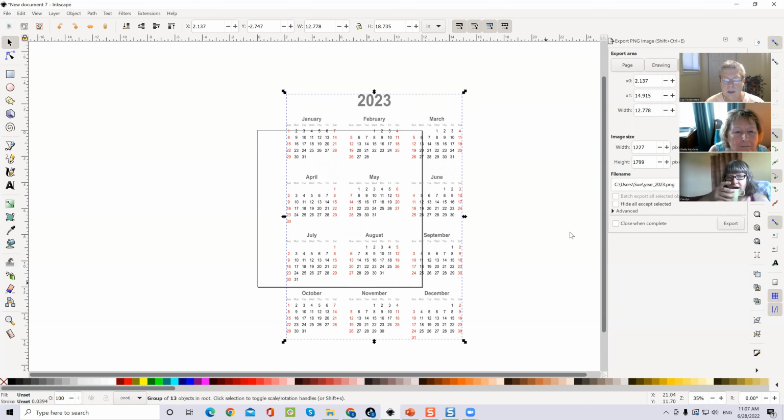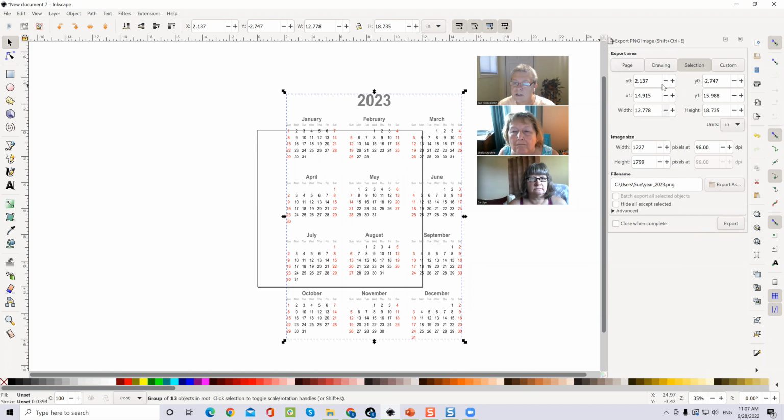And then all we want to do is export it. You come to File, then go to Export PNG Image. Over here, you're going to get this Export Area page that comes up. I just left everything standard for now. The only thing I find is when you come down to the file name, you want to watch where this puts everything, because the first time I did it, I had a hard time finding that folder.